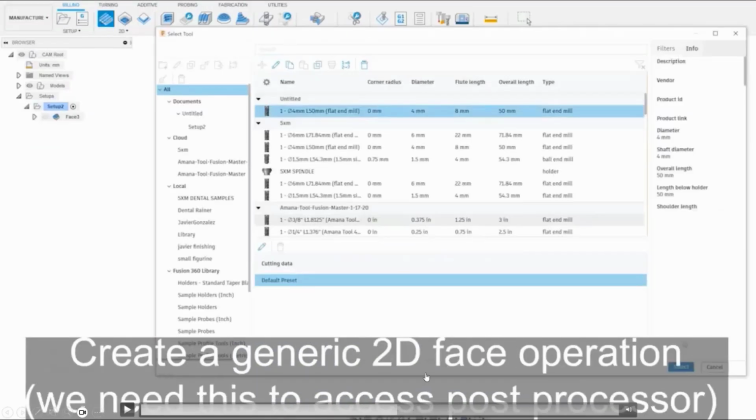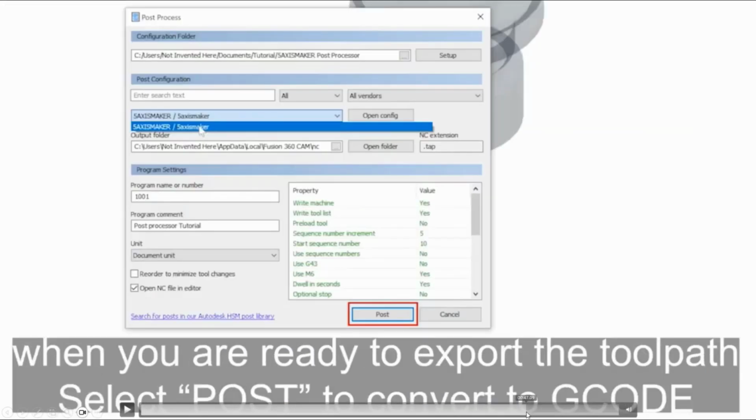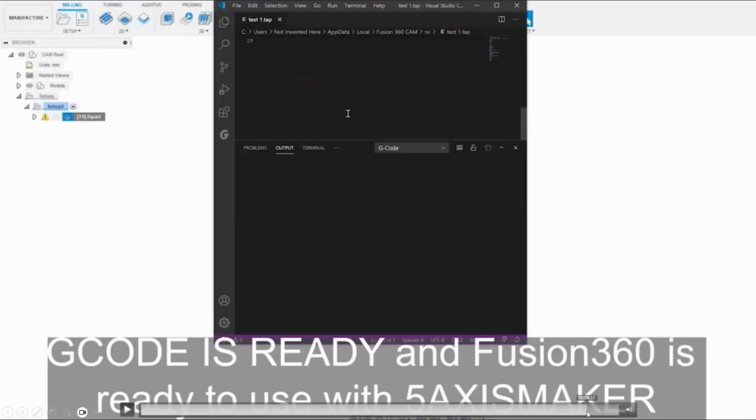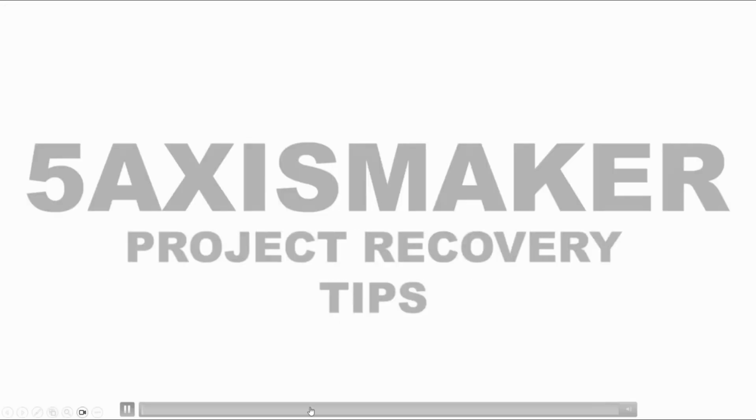And once you completely configure the tool path, you post it using the post processor to make the G-code and send it to your machine later. The machine will cut the model or make an additive rapid prototype for you. And here is the example.